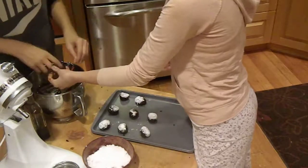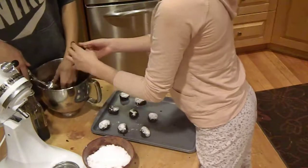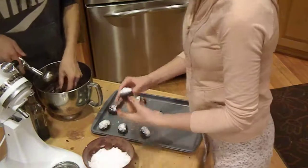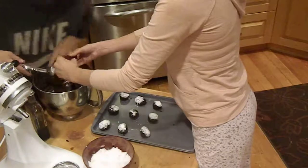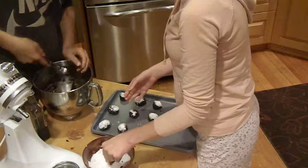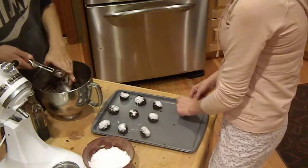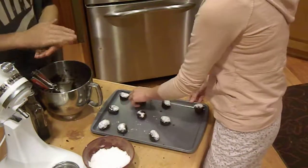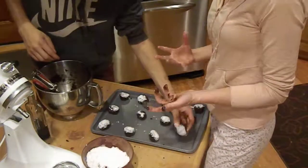I'm trying to make all the cookies about a golf ball size or a little bit smaller, unless you want to make them big. I like big cookies. No. So continue making these all the way down. You will hopefully end up with enough. It says it makes about 6 dozen or so.